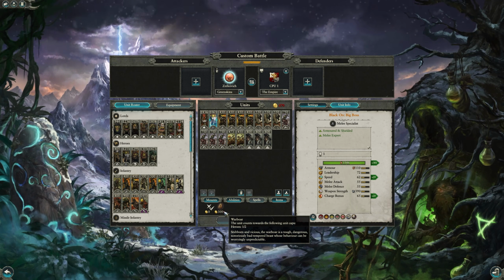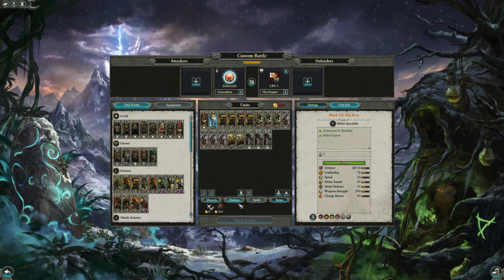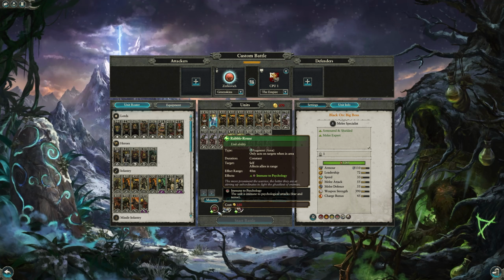For the big boss, didn't have him on the boar, that's fine. If you're going to keep him on foot with the front line, it's all good. Didn't have a couple of important things though. Rabble Rouse first of all, immunity to psychology to nearby units. That is super useful for the Greenskins. For those Orc boys and those Trolls, that would have been very handy.